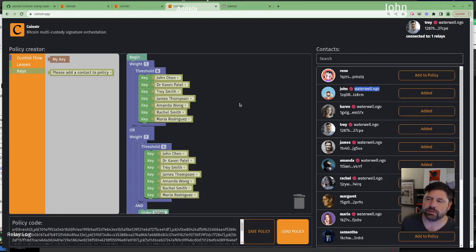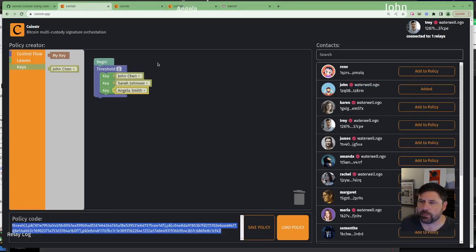This policy does push for alignment and consensus among the members, but it doesn't allow 2 or even 3 of the members to collude together and block other proposals. It will force a majority vote. And so what I'm going to do is go back to our 2 of 3 example, and this is the policy that I'm going to use in the rest of the video.